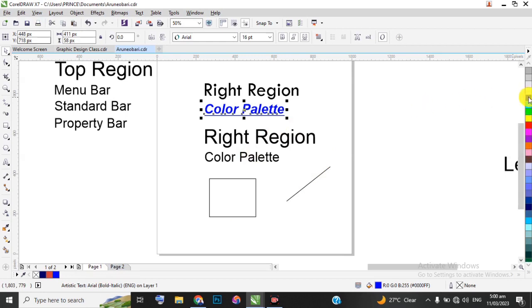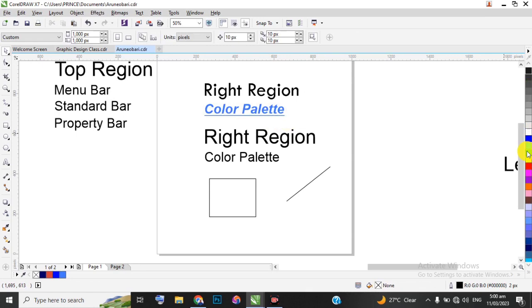If I click on this and I hold it, other shades of the color will come up. If I'm using this shade of blue, for instance, I may not know how to get it again, even if I know how to get it. So what CorelDraw is doing for us is that it's trying to make our work easier and faster by saving the shade of color right under here.